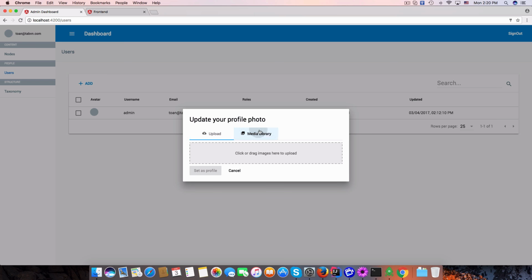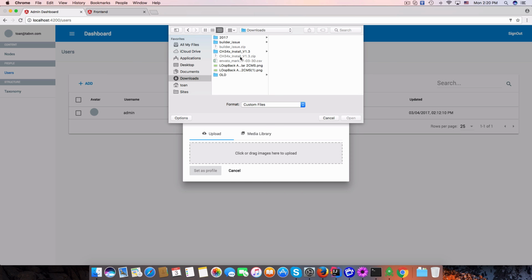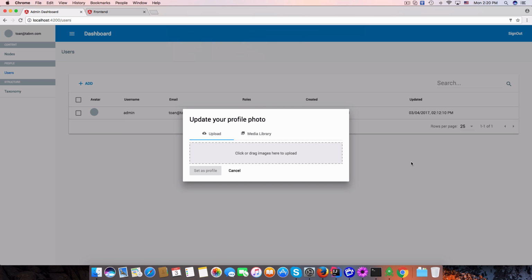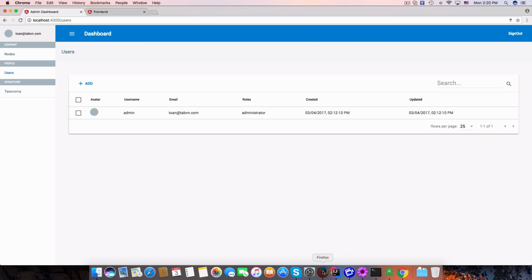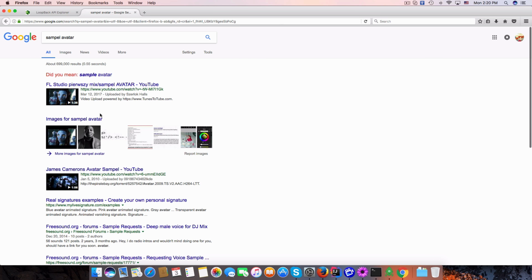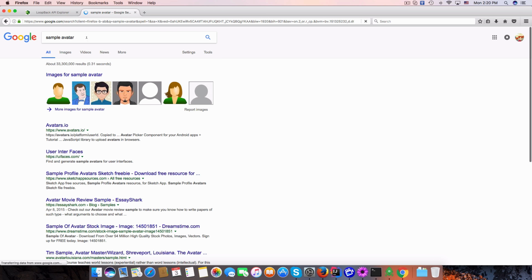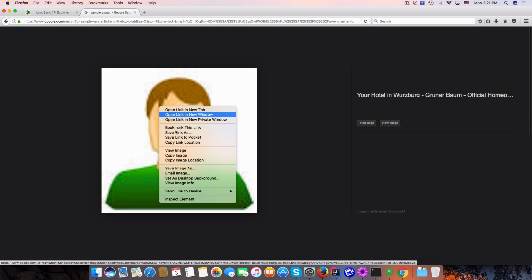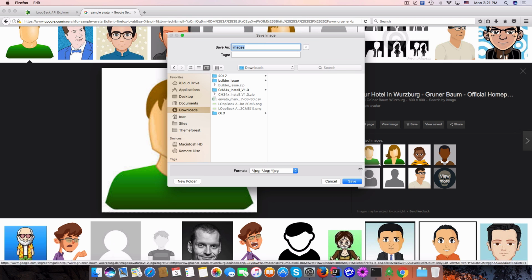So we can change the avatar by uploading something. Okay, so leave the sample avatar. We can download the CMS, save as CMS.